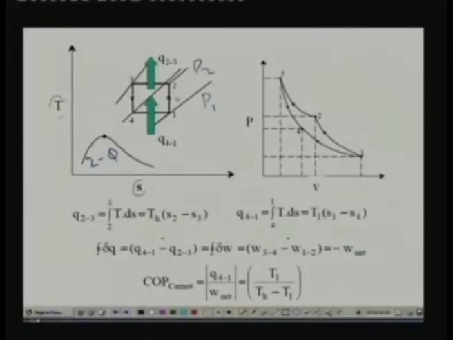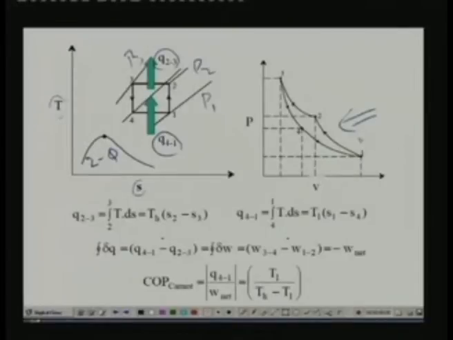Okay, so this is a vertical line, and process 2-3 is isothermal compression. Okay, so pressure increases again from P2 to P3. At the same time, the temperature remains constant, and during this process, this much amount of heat is transferred. Okay, and process 3 to 4 is isentropic expansion in the turbine. Entropy remains constant, temperature falls, and process 4 to 1 is isothermal expansion. So you have to supply heat Q4 to 1, which is the refrigeration effect here, and the same process is shown here on the PV diagram. Okay, so 1 to 2 is an isentropic process, 2 to 3 is isothermal, 3 to 4 is again isentropic, and 4 to 1 is again an isothermal process.